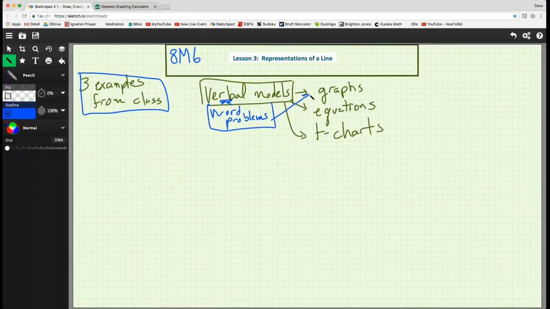and then you convert that into graphs. And then in some cases, you might need to make an equation or a T-chart out of that data. But for the most part, we're building a graph, and then we're going to interpret the graph. Okay? Because graphs are good visual ways of understanding information that can't always be easily gleaned from word problems or verbal models. And that's why we bother building graphs, and why you will see graphs in newspapers and in publications and in PowerPoint presentations, because they're easy for eyes to grasp information.